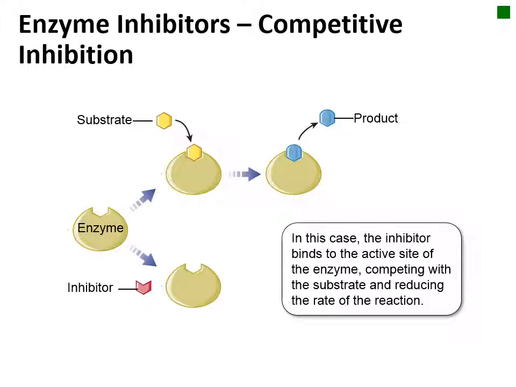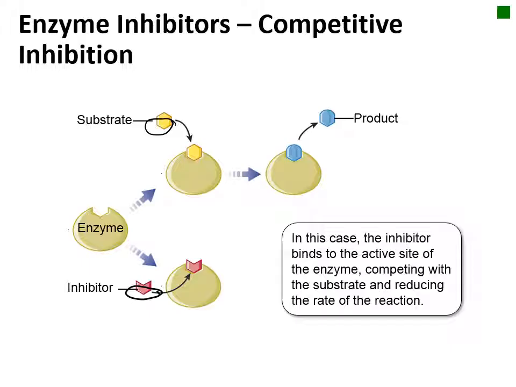In competitive inhibition, a portion of the inhibitor has the same size and shape as the substrate. Notice these 2 regions between the substrate and the enzyme inhibitor. This means that competitive inhibitors are able to form similar interactions with the active site, so they bind to the enzyme's active site instead of the substrate.